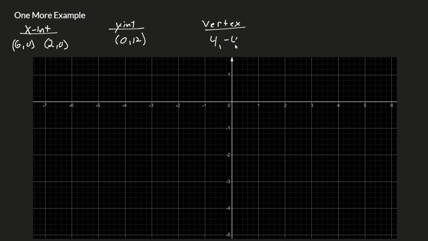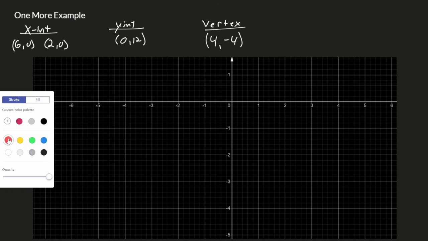So let's go ahead and write out the different components we have and that are needed to graph this function. If you recall, we had x-intercepts, or the zeros of our function, at (6, 0) and (2, 0). Then we also have the y-intercept that we solved for using the standard form at (0, 12). And lastly, we had from the vertex form the vertex itself at (4, -4). So let's go ahead and put these as markers on our graph so that we know where to point this thing. So we have (4, -4) for the vertex.